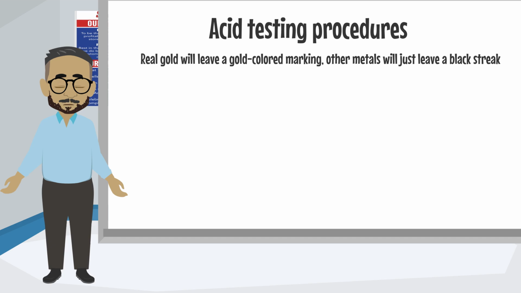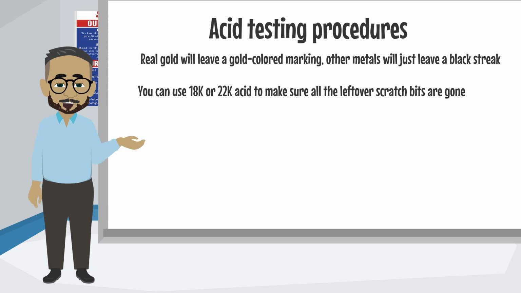Very important to always clean the stone very well after you're done. You can use 18 or 22 karat acid to make sure all the leftover scratch bits are gone. Whatever you use, make sure you get rid of the scratches completely. This stops any leftover material from mixing up and affecting future tests.